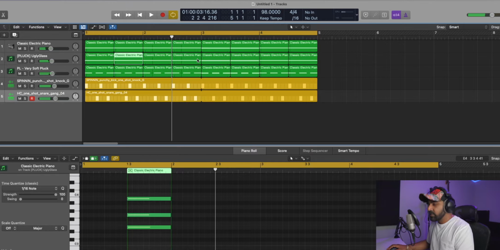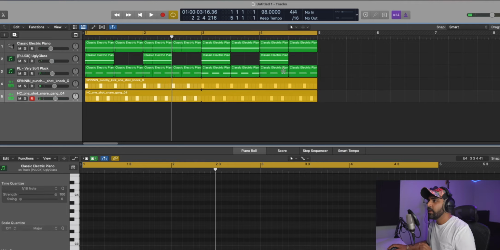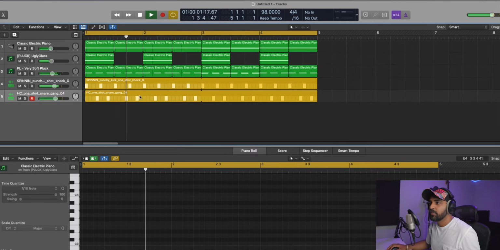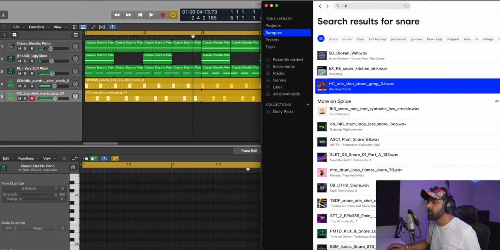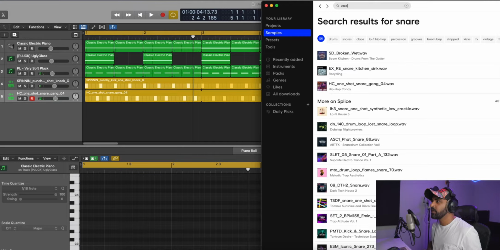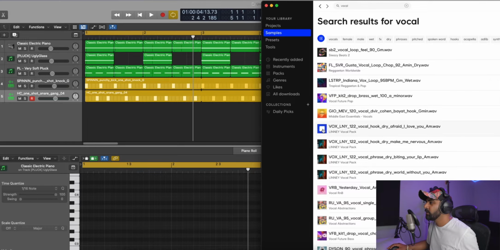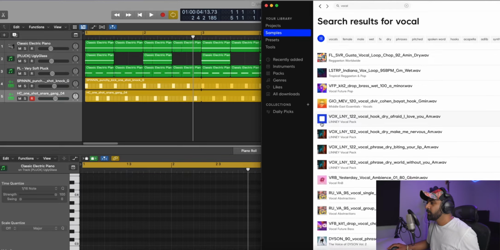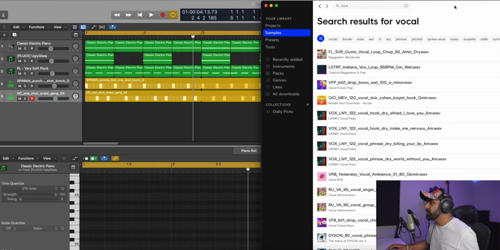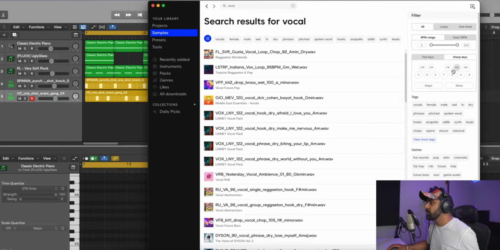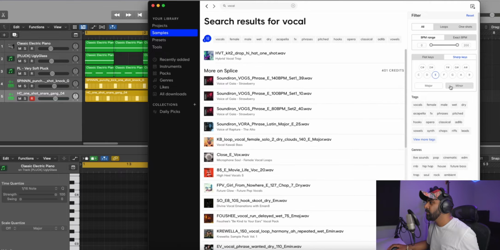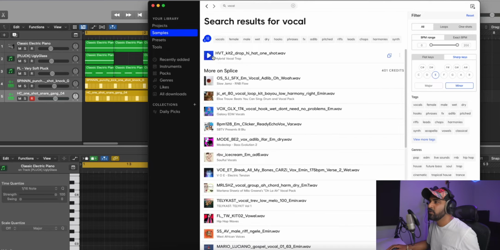And what I'm gonna do is that chord hit that we did, I'm just gonna do it every bar. Now what we're gonna do is look for a vocal chop. So let's go for a vocal right here and see, I have a G minor here. No. So cool thing about Splice is you can just go here and choose what you want. So I'm just gonna do E minor right here and see if we can find a vocal.